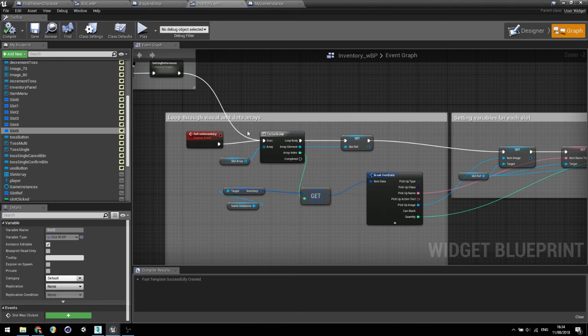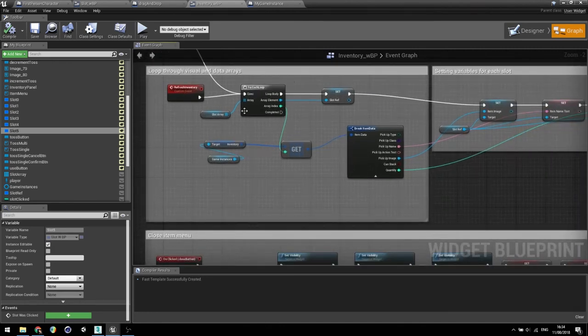Inside the inventory widget blueprint, we modified the functionality of looping through the visual and data arrays, and rather than comparing values, we just basically say, look at this inventory slot, figure out what information's in it and set it, and then do it to the next one and the next one and the next one.